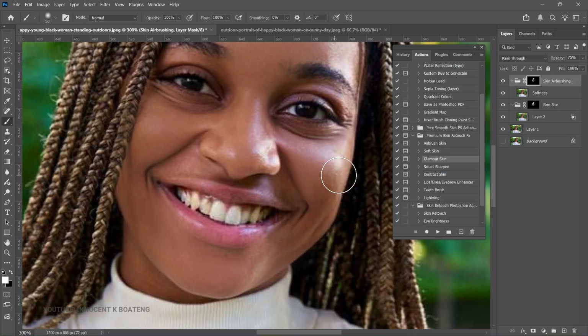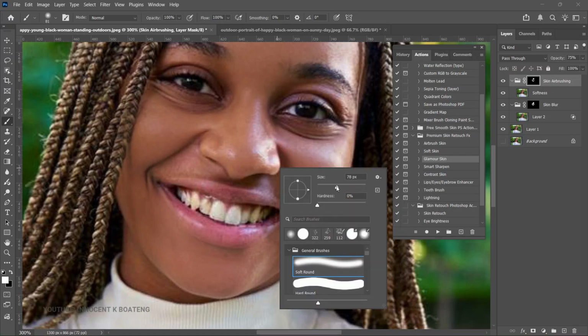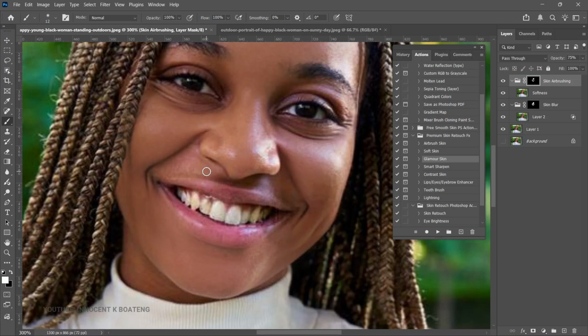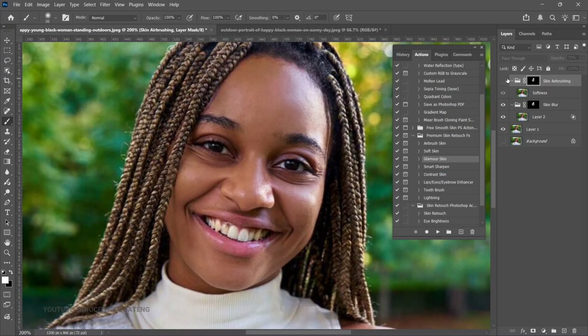And then you can use your square brackets, or you can right click to increase or decrease your brush size, right? The square brackets are on the same key, so you can use that. You just brush off like that. Any part that you want to brush off, you just need to take your time. For the sake of this tutorial, if you take this one off too, this is what we have, right?